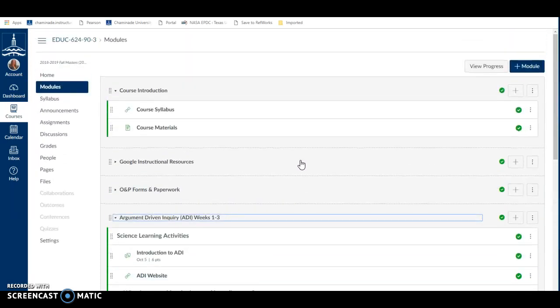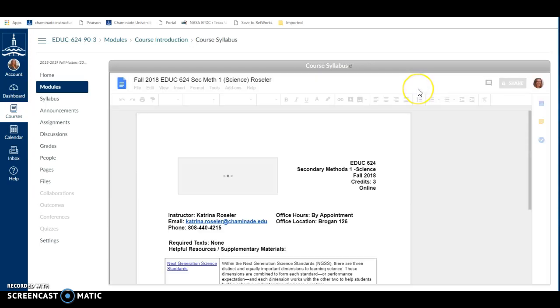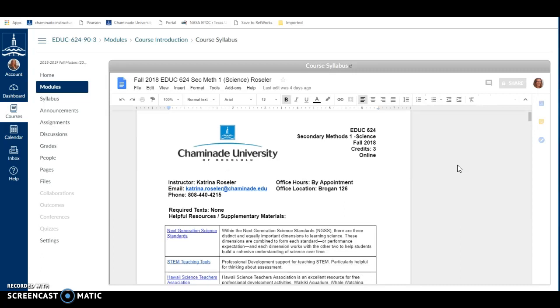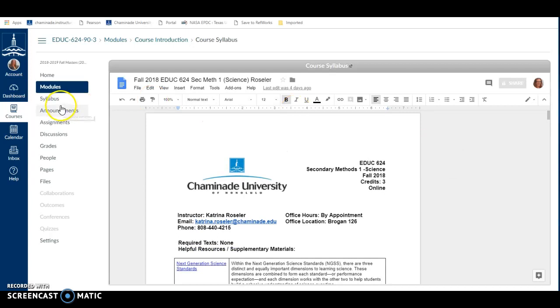In addition, I wanted to make sure that you knew how to find the syllabus. The course syllabus is through Google Docs, and you can find it through multiple pathways. There's some pretty important information in the syllabus, so please take 20 to 30 minutes to review the information.